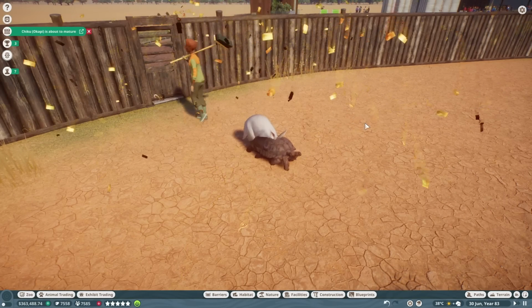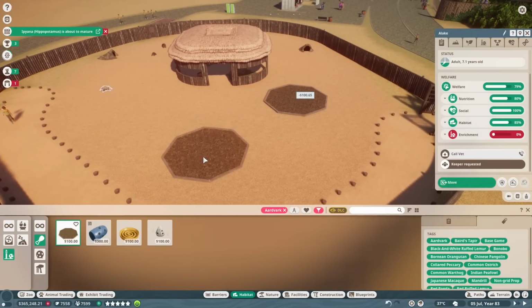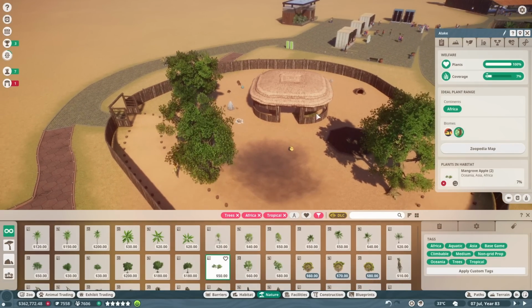brought to the habitat. I started with adding some animal burrows and a shelter to the habitat, after which I added the enrichment and gave them a water source. And with all that added, it was time to spruce up the habitat with some greenery.